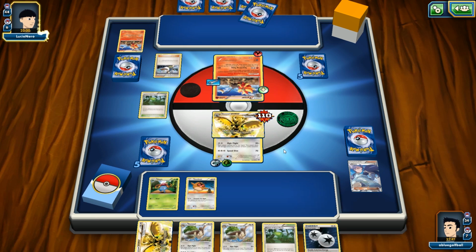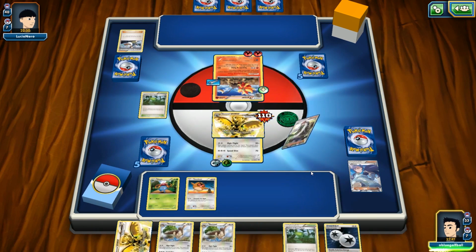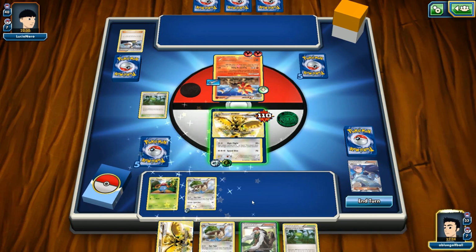I don't know. Oh, he goes for the Professor Birch's Observation. He flips tails. Let's see if he gets a DCE. If he does not, we will dodge a bullet here. Yes, and we will dodge a bullet. He may have some more supporters or item cards or whatever in his hand. And let's just go ahead. We will power this guy up right here. We'll get this going right now.